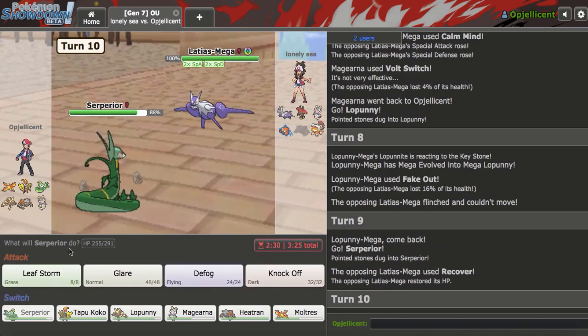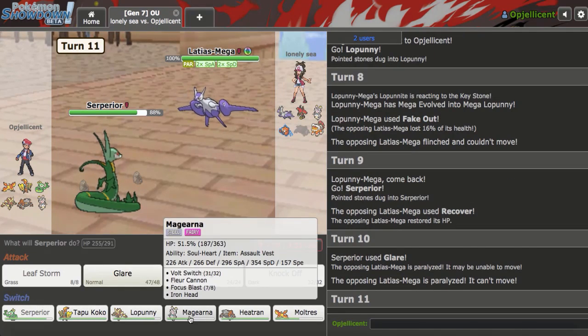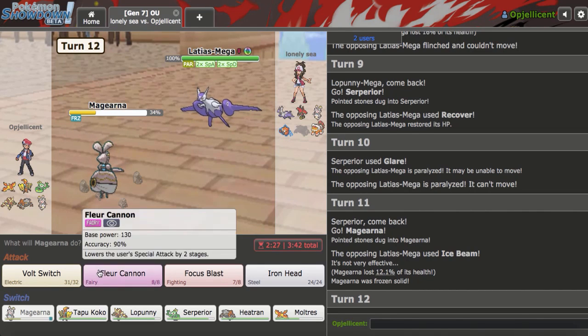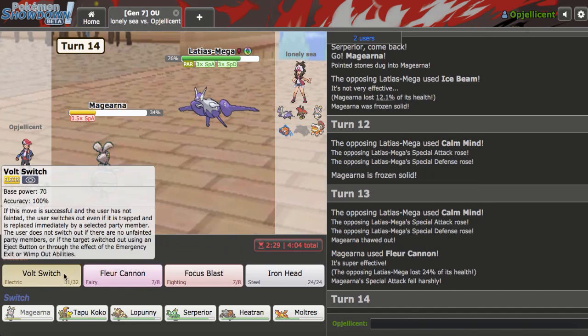I think I should go Serp here on the recover and just Glare it. There we go. Now I think I go Magearna. As he freezes me, I guess it kind of makes up for the para, but he's going to get to set up all the way to +6. I do break out, which is cool.